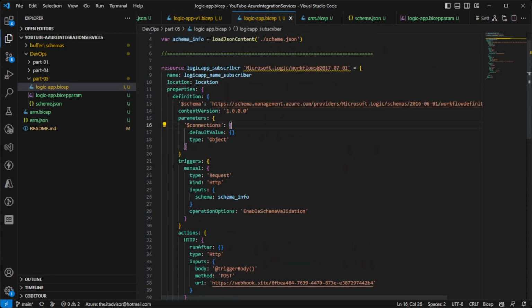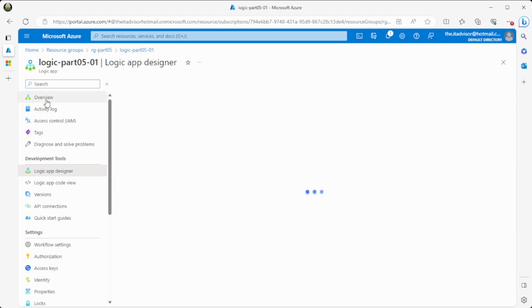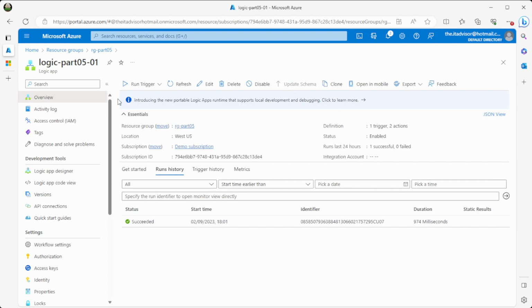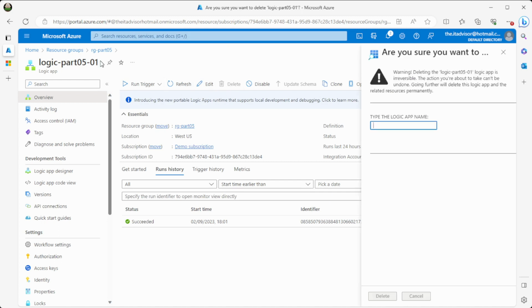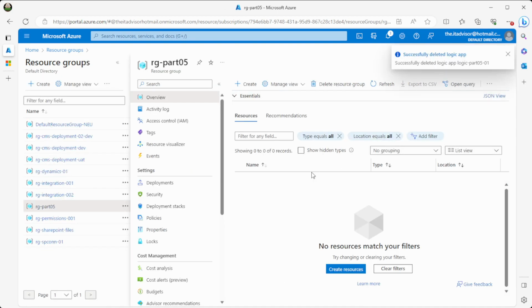And let's see how it will work in the deployment. I'm going to go back to the Azure portal. I can delete the logic app. It is deleted.